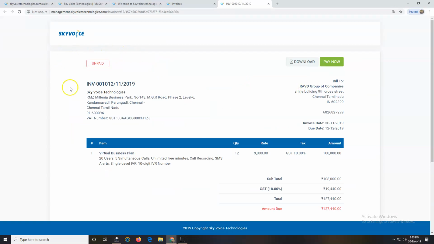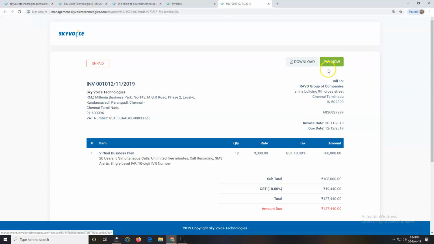So the customer will be viewing the invoice this way. So you can see that their status shows unpaid, and you can see the company details, also the billing details, so the invoice date, due date, the contact number, the plan, pricing, subtotal, GST, and all the total billing you can view here. So what you're going to do is they should now be making the payment.